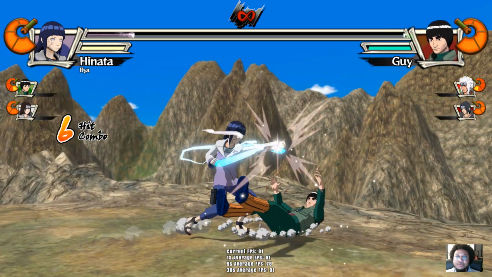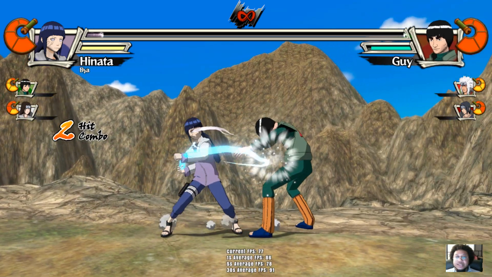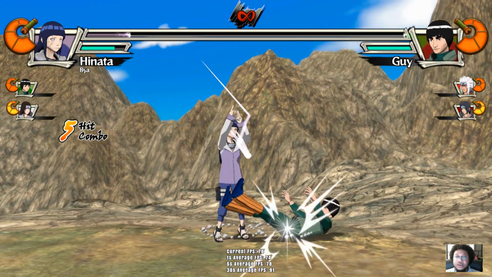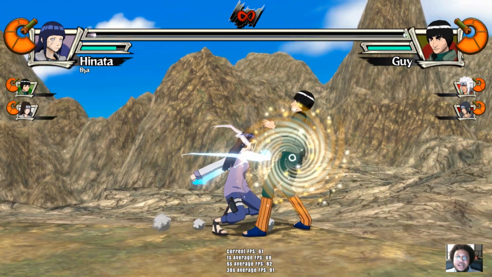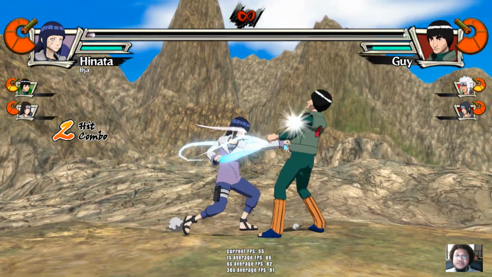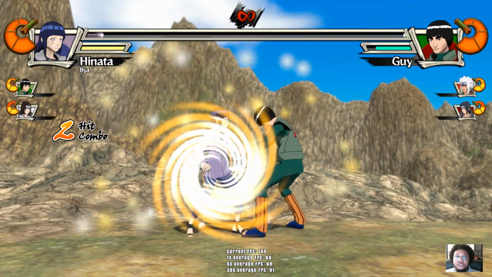So obviously not every attack drains chakra, and any regular attack that doesn't use the hands will still regain chakra. And that's because she's using dummy movesets. Obviously when you develop her moveset, most of her attacks will use her hands for obvious reasons. But now if you see just the first 2 punches, they're draining his chakra because she's using Gentle Fist.